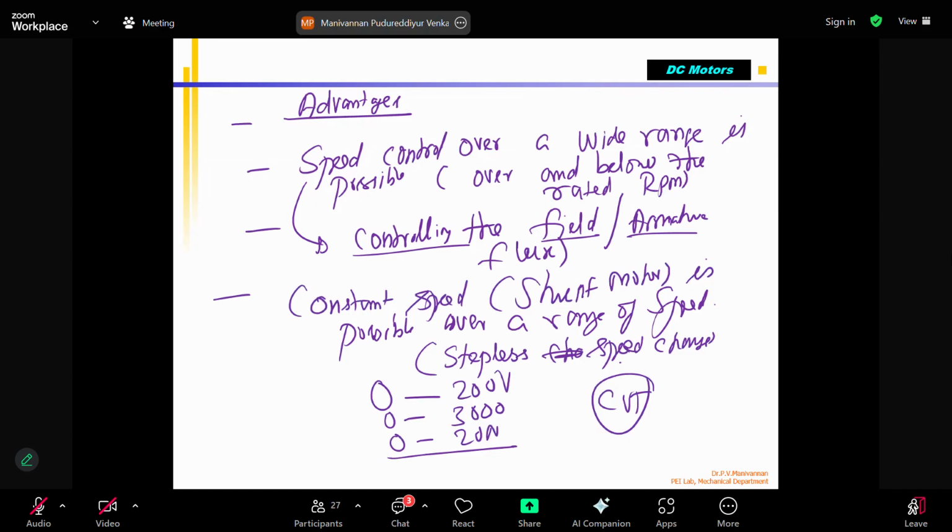Low speed has a low voltage, low current. As I increase the voltage, the current increases and torque increases, and motor speed increases smoothly. But in an IC engine, you have to change the gears, correct? So that's why they call it stepless speed change with DC motors. If you are using it in an electric vehicle, that is an advantage. No gearbox is needed, the motor can drive directly, and the speed change can be achieved by changing the voltage applied, which in turn changes the current and the flux.